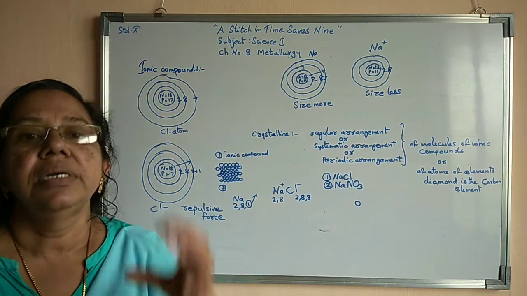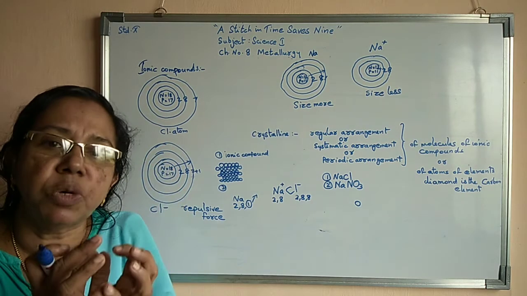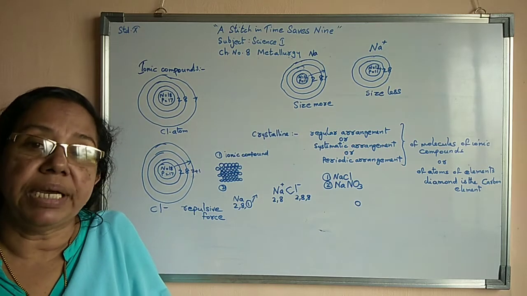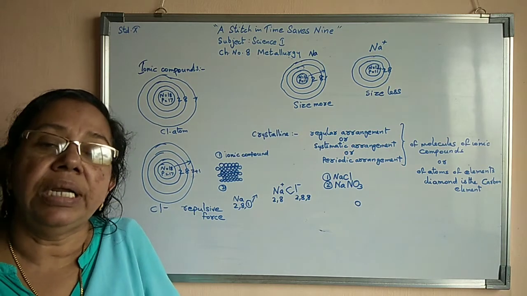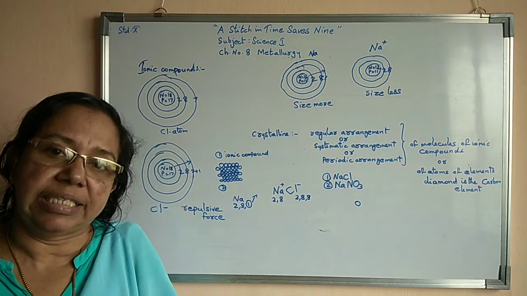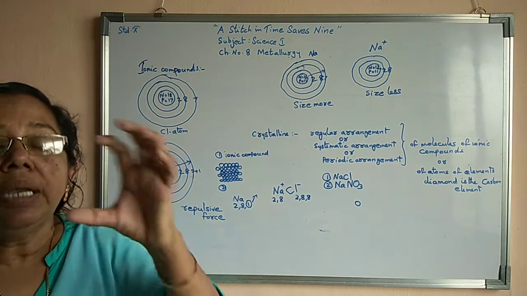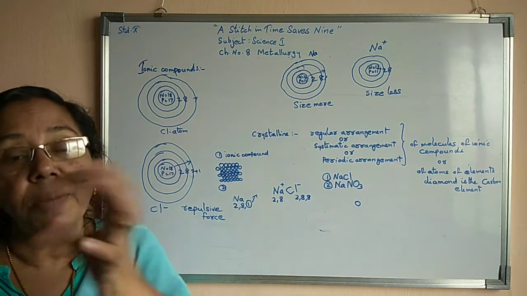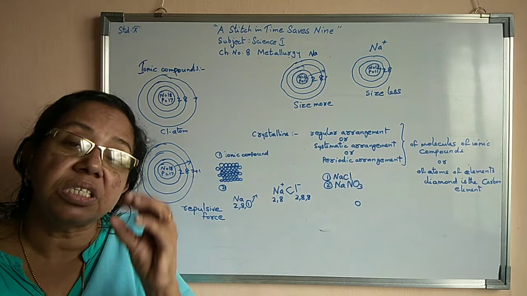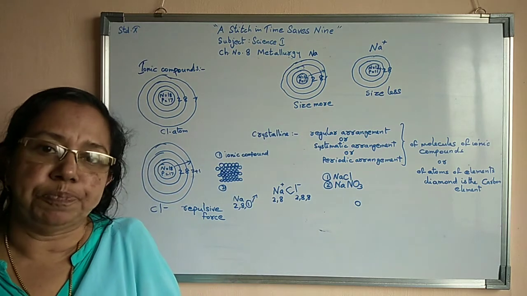In the case of metallic ions, their size becomes smaller when they lose their electrons. At the same time, in the case of non-metallic ions, they gain electrons and as a result their size increases. So in comparison, the size of a metallic ion will be a little smaller than that of a non-metallic ion.